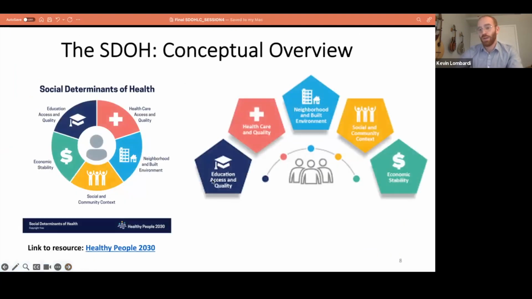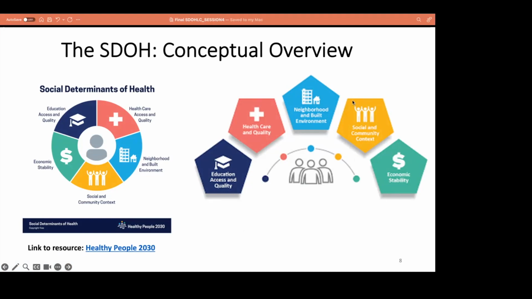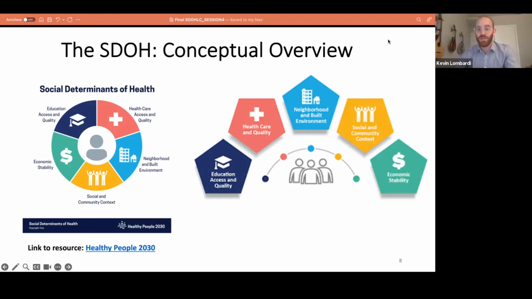And of course, the diagrams that we've seen many times. This is to indicate that these diagrams are great ways to conceptualize the unique needs of individuals when you see them in the exam room, but they are frameworks that are very general. When you're looking at these and considering these, adapt this framework and the things that it covers to the unique needs of your community and the unique needs of your patients. Next slide, please.